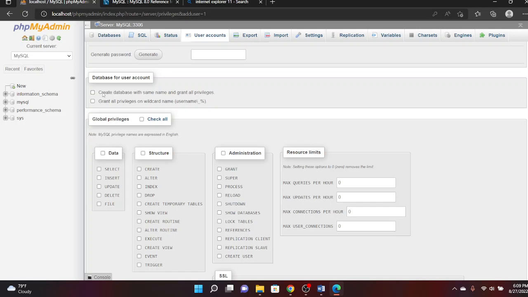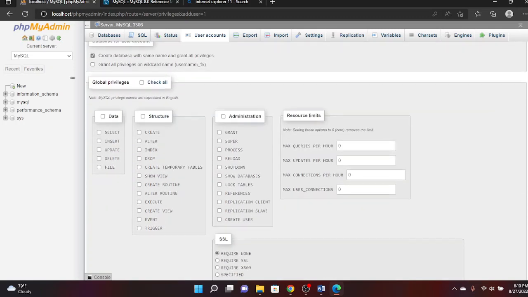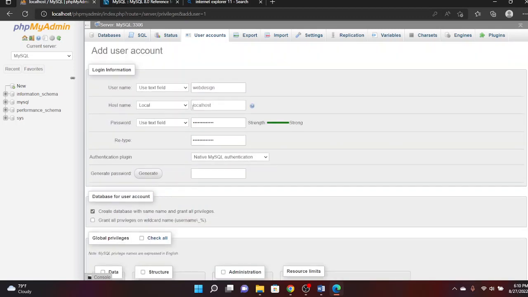You can click on this if you want a database to be created with the same name you have used. If I click on this, at the end of the account creation it will create a database on the left side of the screen named web design. Let me just uncheck it.